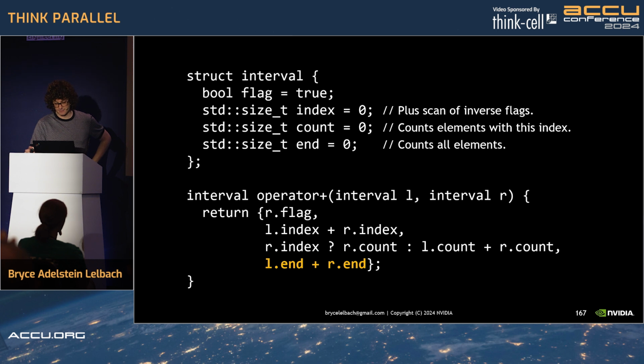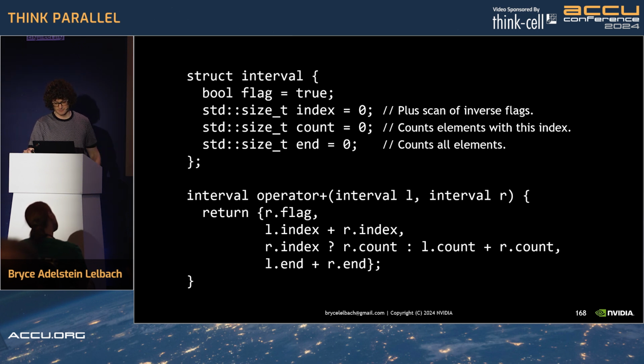So finally, for the end, we just do a plus scan. Now, end is going to be initialized to 1 for every element, and to 0 for some identity elements. That means there will be a 1 in this sequence for every element that exists, and therefore summing this up will give us a cumulative running count of how many elements we have, which is exactly what we want. So just suspend disbelief for now, because we're going to work through some examples that will demonstrate how all of this works.